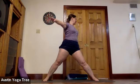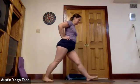Okay, reach out, Ardha Tadasana. Bring your hands in front of your chest. People are leaving the room. Take your legs away. Up. All right. So if you're like me and you have a wall behind you, you might need to put your hands on your hips. Turn to the right.